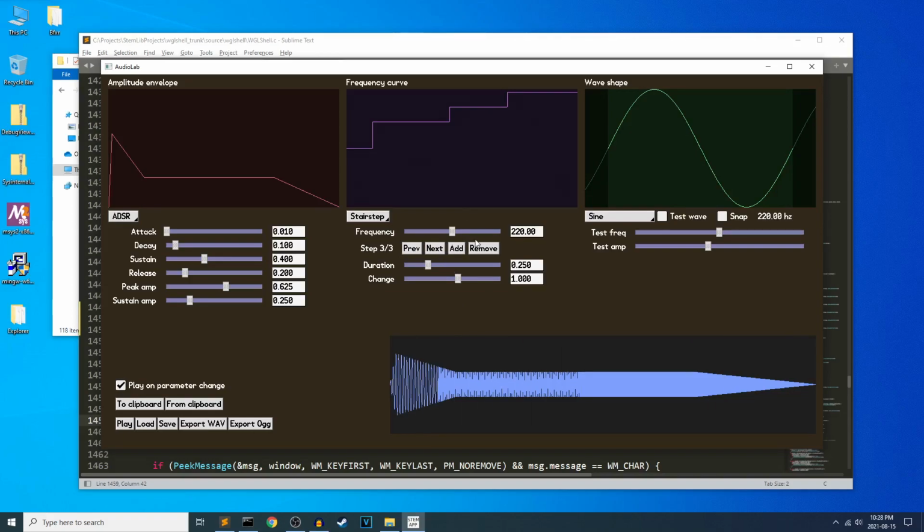Why does that sound... Wait, did this not... I see what happened. By clicking the add button, I didn't make my audio dirty and therefore make it re-render. So I wasn't hearing those changes just by adding steps. That's fine. As soon as I poked a slider, it realized it needed to re-render the audio. Each one is relative to the previous one.